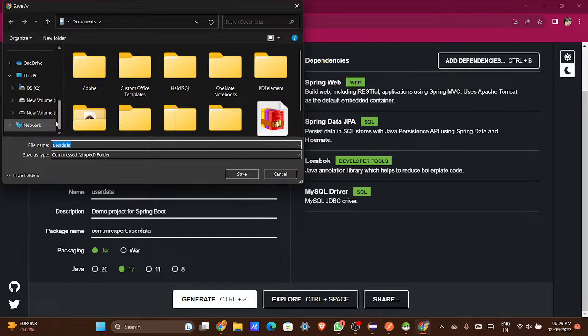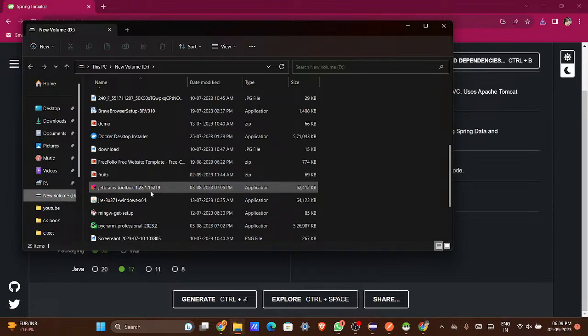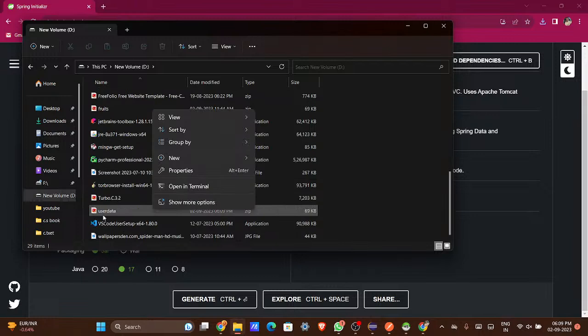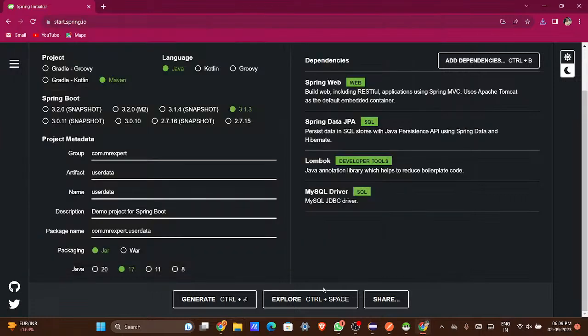I will go to my D drive, user data. Right click, extract all. I'm extracting this file because it's a zip file. That's done. Now we can go for Eclipse.